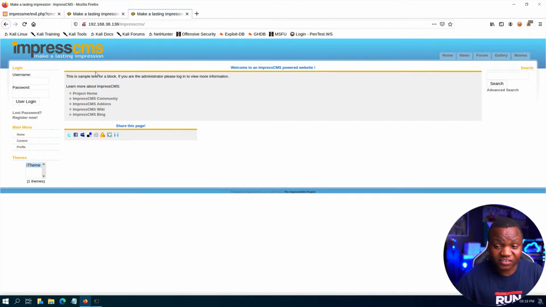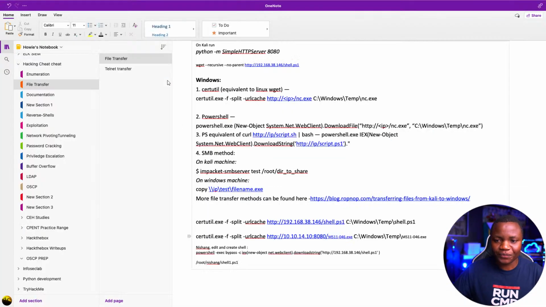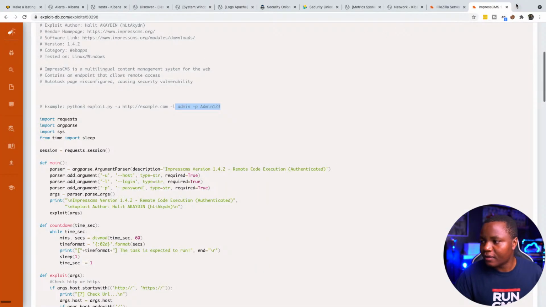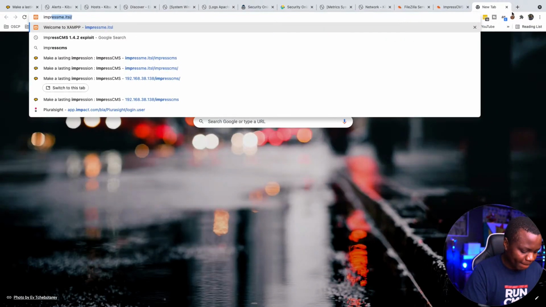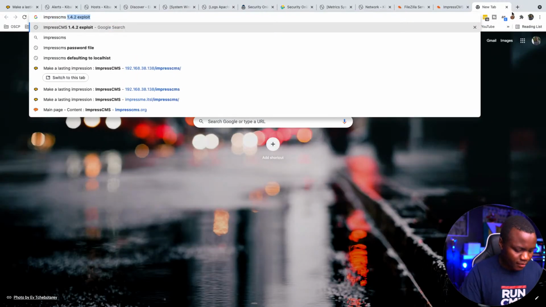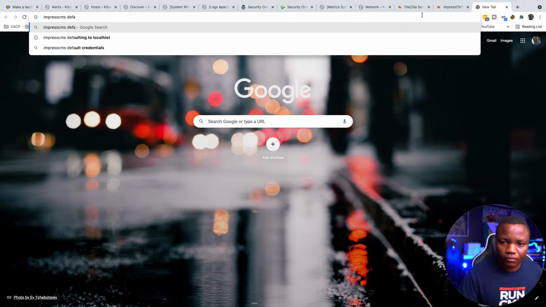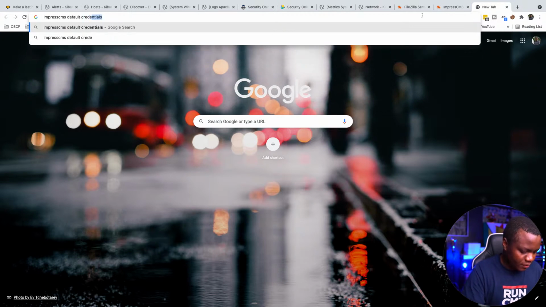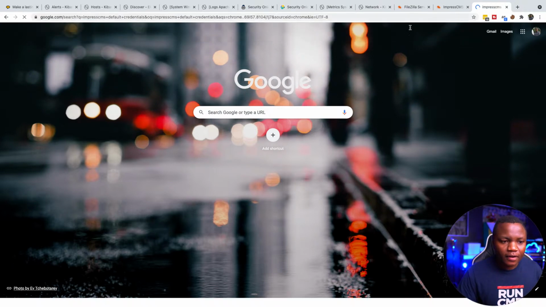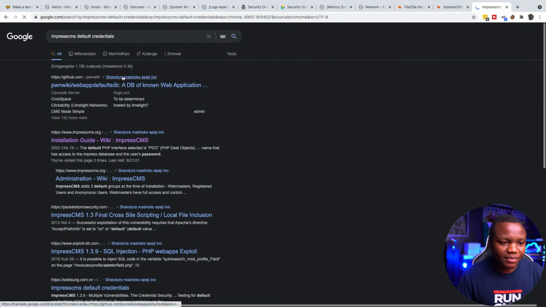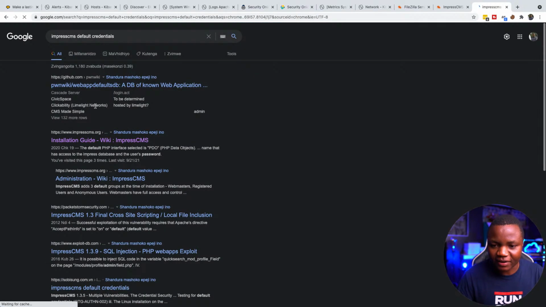The first thing you can try is to see if there are default credentials for ImpressCMS. So what do you do? You go to your Google. Right, I'm seeing some credentials coming up. Admin. Or try those.